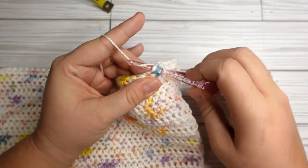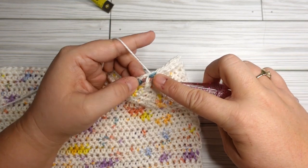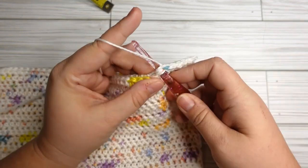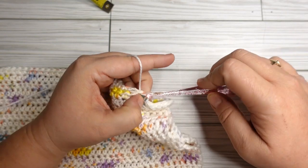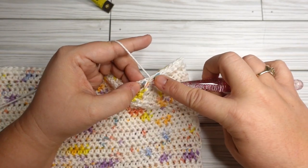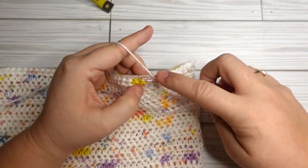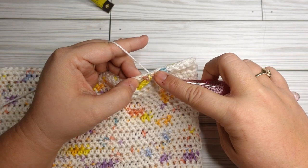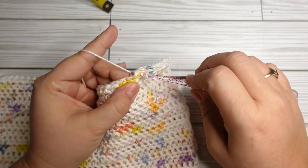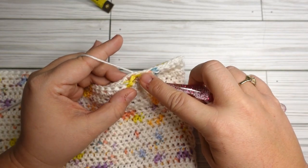And like I said, you could also sew this closed using the mattress stitch. It will give you a flat, almost seamless look, but I don't mind having a seam at the back of your shirt. Garments often have seams, and that way I can tell the front from the back of the shirt. Although you can also hide the seam under your armpit if you don't like the seam. It doesn't really matter.